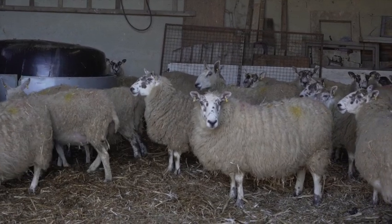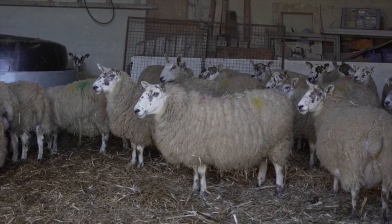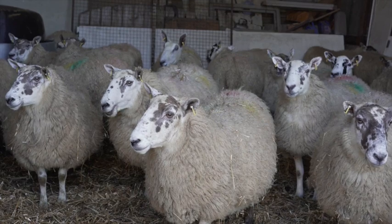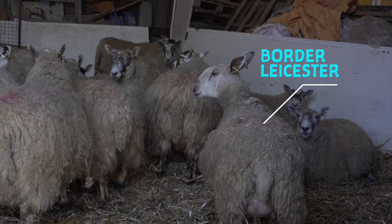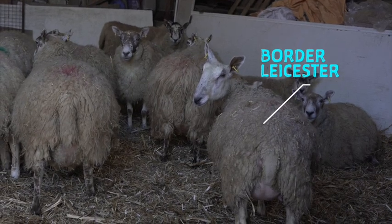This is our main type of ewe that I talked about earlier. Those wee lambs, whenever they grow up, they'll be big ewes like this. These are adult grey-faced ewes. You can see maybe the one with the big ears - that's the border leicester. I'm actually trying to breed a ram off that which will be crossed to the black-faced ewe to produce this type. The black-faced and the border leicester with the big ears are the parents of these main grey-faced ones.